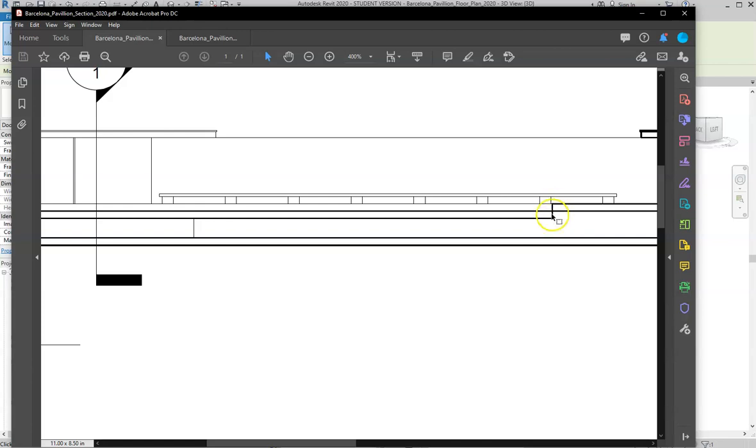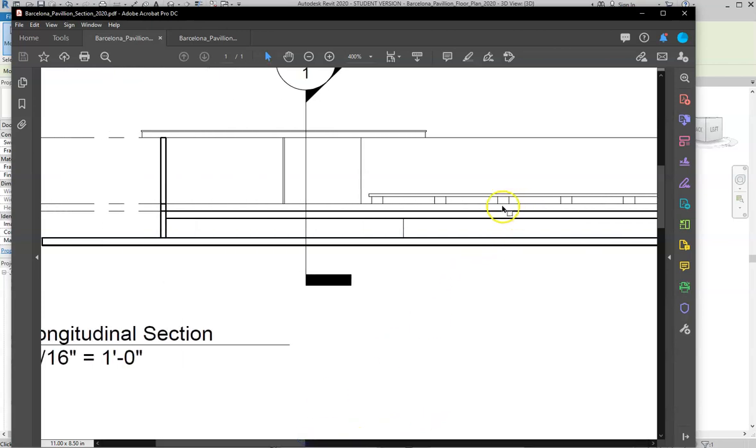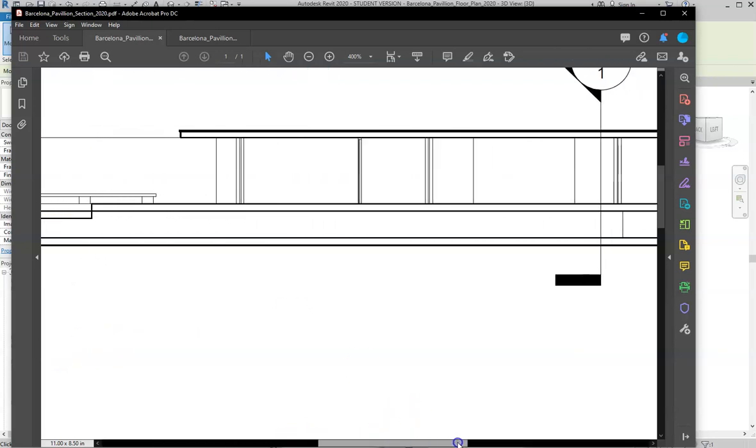In real life, it would never be built that way. There's more to it behind the scenes or underneath here, but for our purposes, we just care what it looks like from the top. But for craftsmanship and drawing neatly, I want to make sure that these lines are nicely aligned. And when I come down here, my cursor's in the pool, and then this is the other piece of the floor right there. So this is wall, floor, and wall, and I want to make sure everything is nicely aligned right there. Okay, so that's what I'm going to be looking for when I look at your sections.